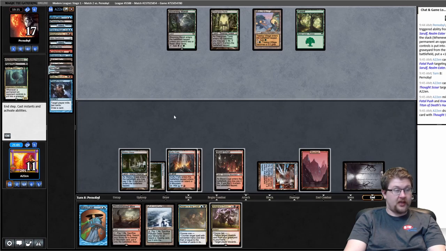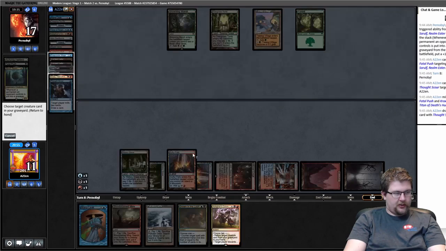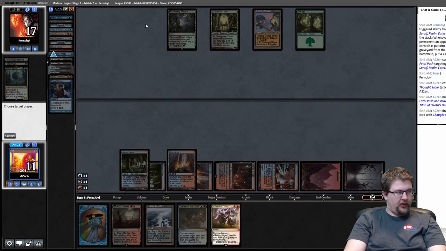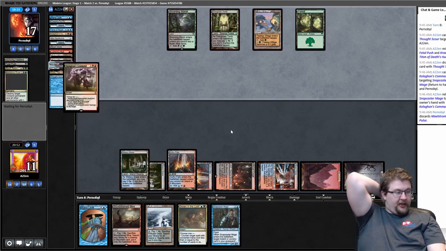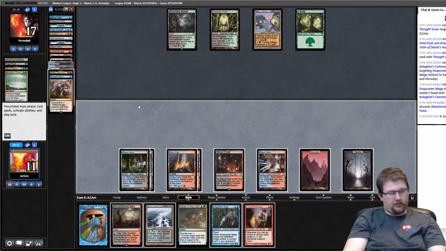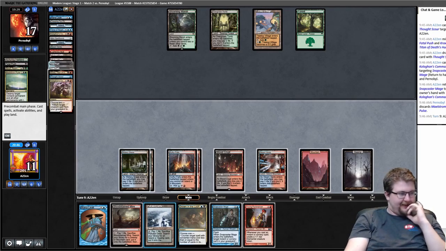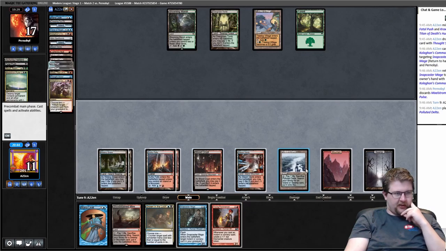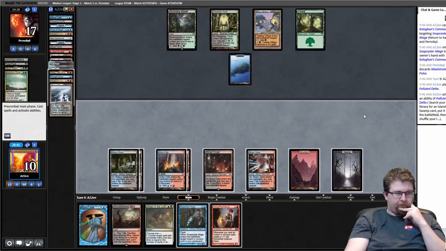Oh, Croxa was a heck of a draw here. Black, blue. Target player discards a card, returns Snappy Boy. You. And the grind continues. Ooh. That's an interesting one. I do think I have an Island left in my deck. Exactly one, to be accurate. Yep.